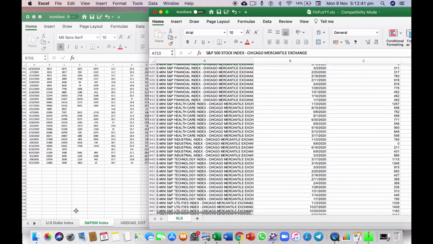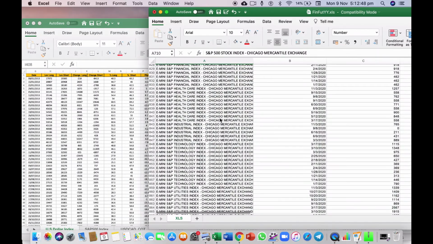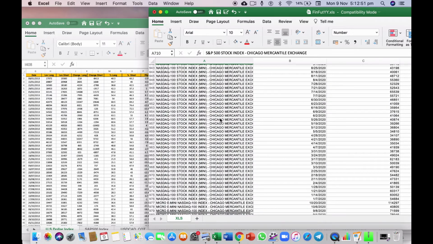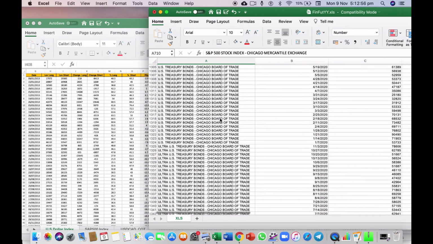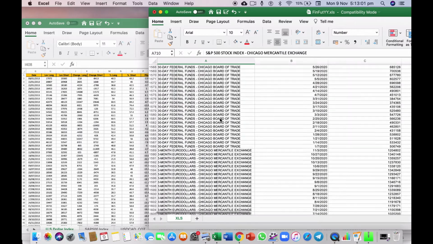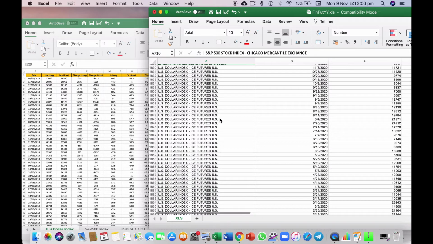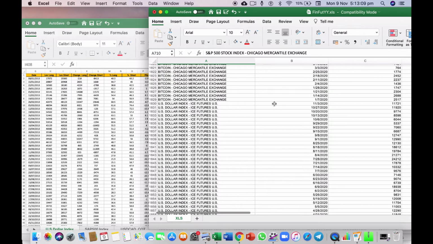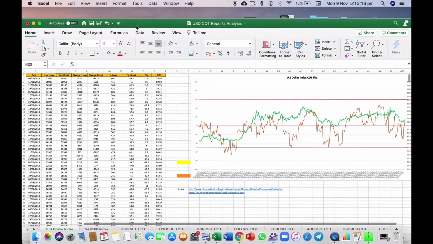And then again, for the US dollar index, which is telling you how committed the market is to buying or selling the US dollar, you're literally just going on the spreadsheet and looking for the US dollar index download, which is this one just down here. I just want to make sure I take you guys to the correct one. Here you go, US dollar index, and then you download the latest column. So once you've downloaded the latest column, you've got all your data, you've updated your spreadsheets.